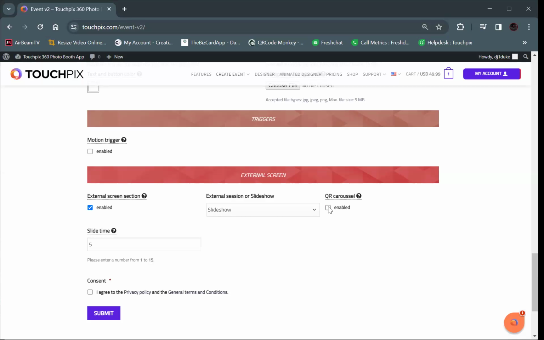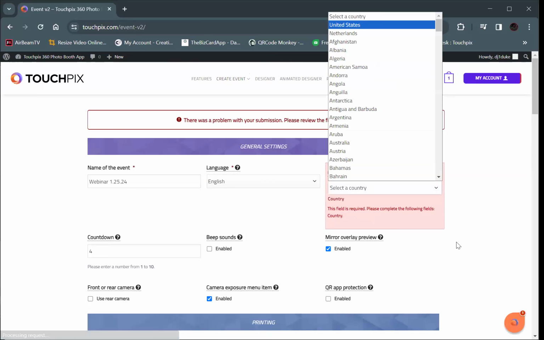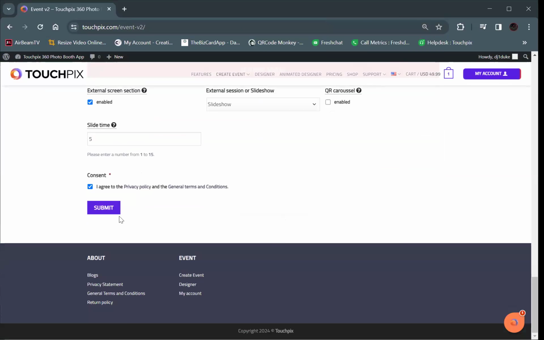It'll display it on your screen. And when there's internet connection, obviously your guest can download those videos instantly. When there's no internet connection, that's when the guest struggles to obtain that video. That's the only difference. I'm going to disable it for now, and then I'm going to hit consent, submit. I didn't select my country, so I'm going to hit the USA, then go all the way back down and hit submit.